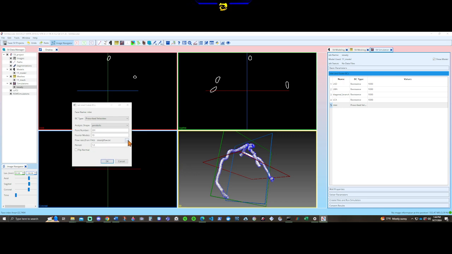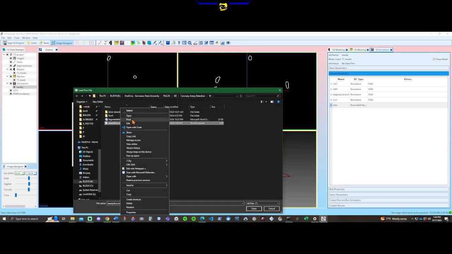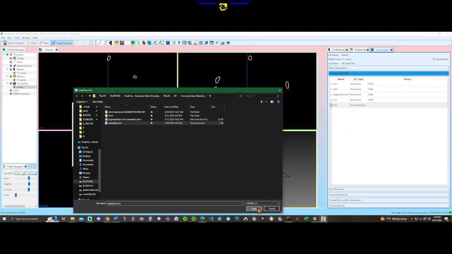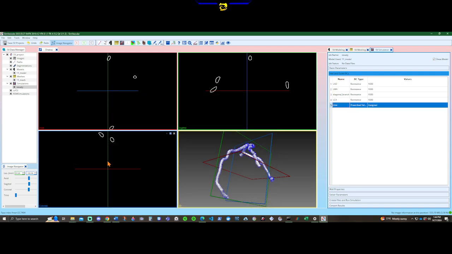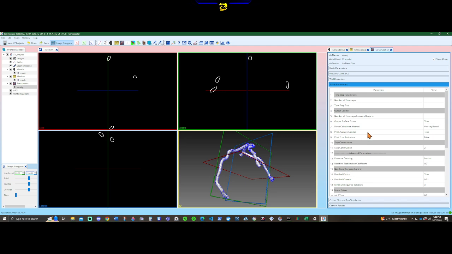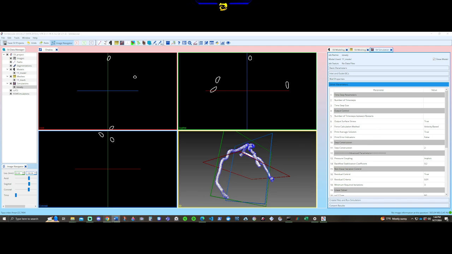Make sure you have those values right there. Again, 0, -65, 1, -65, like that. Click OK. Then move on to the next section. Keep this as rigid.